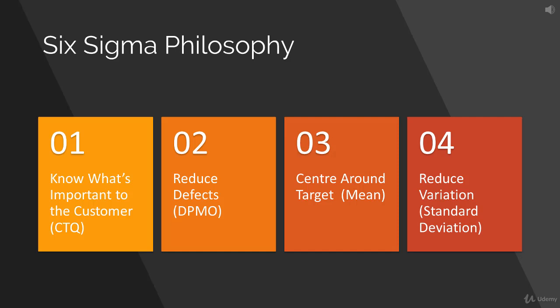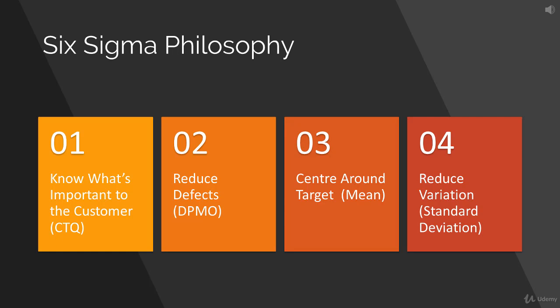So, one thing which came out of that is limited or the reduced variation. So, rather than landing on the strip anywhere, if the pilot is able to focus on half of that, reduce the variation, that is one part of Six Sigma. Let us look at few other aspects or few other philosophies of Six Sigma. Here on this slide, I have four main philosophies of Six Sigma.